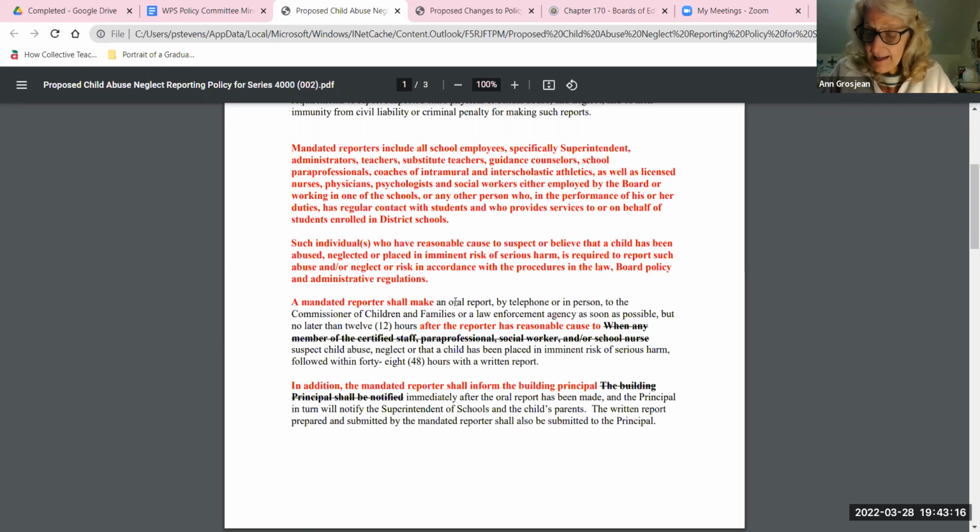So what is that 48 hours with the written report? Is that from them or from the district? It's from us, with more details. There's a specific form that we have to submit. And typically if you do this electronically, that's the form. If you call in, you have to follow through with that written report. Okay, so it's 12 hours to notify and then 48 hours to submit this report with more detail. Correct. And usually it's done the next day or even that day. We just follow up with it.